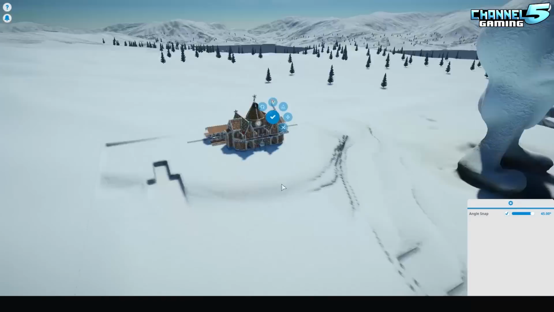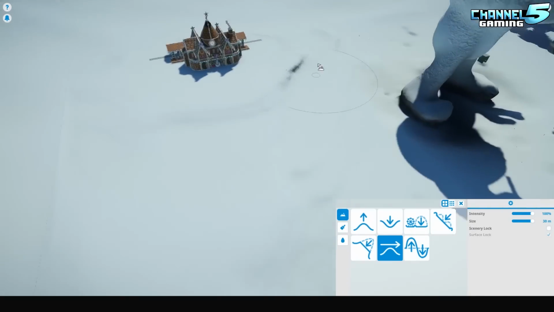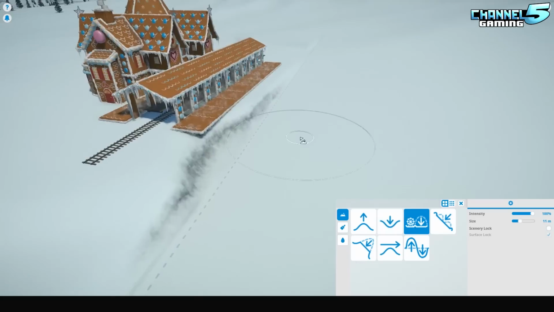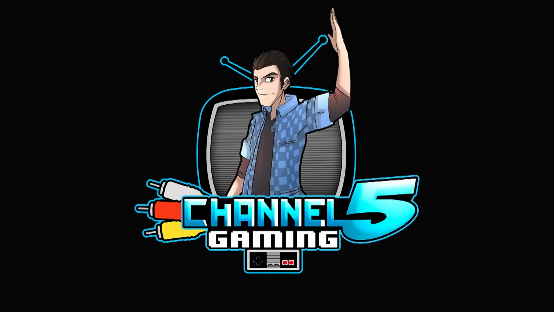In today's episode, we're going to be setting up half of our train station. We're going to be making some caves. We're going to be playing with some lighting. We're going to be building a waterfall and all sorts of cool stuff. So stay tuned and let's check it out.